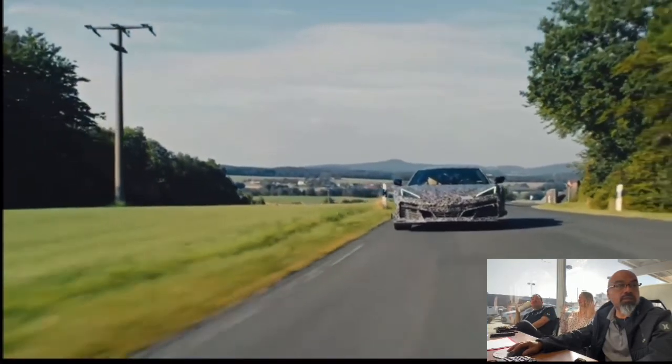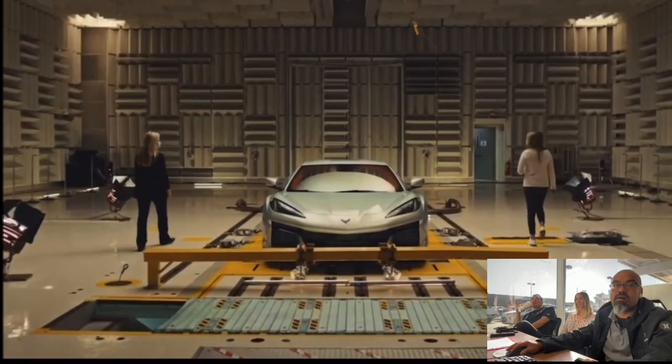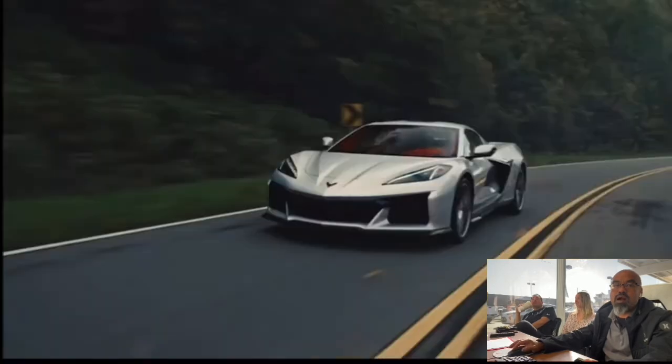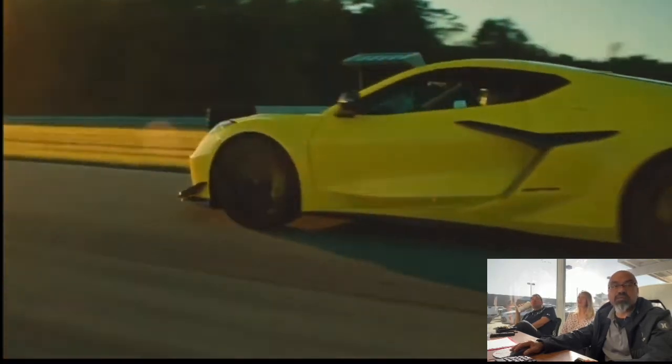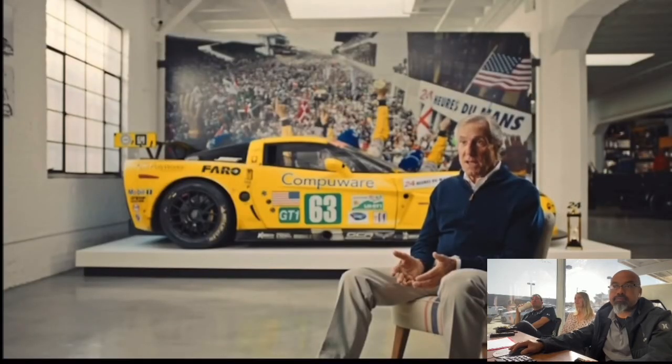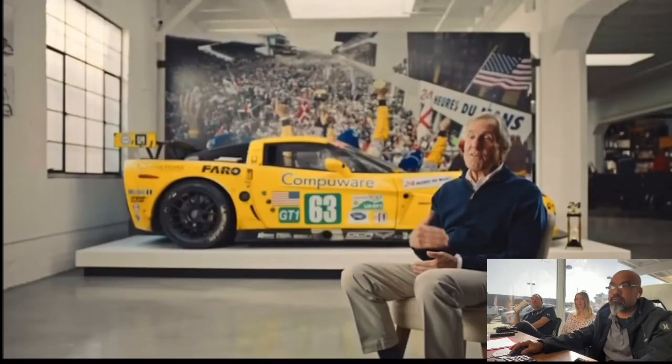It's unequivocally a supercar. The Z06 will reward customers that choose to explore its performance limits. And there's nothing more important than that connection with the machine when you're driving something with the performance capability of the Z06. European competitors have got to be a little nervous. You guys really hit the nail on the head with this. I've always been very proud of the fact that the Corvette is a purely American effort, but I could never have guessed where we would be today. The new Z06 brings that track experience to the everyday enthusiast.